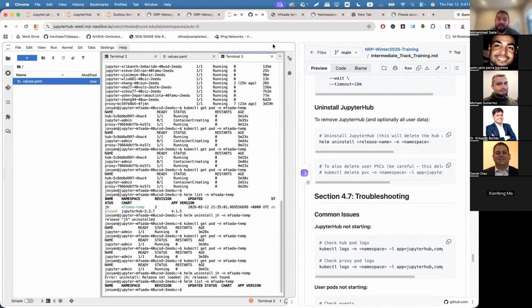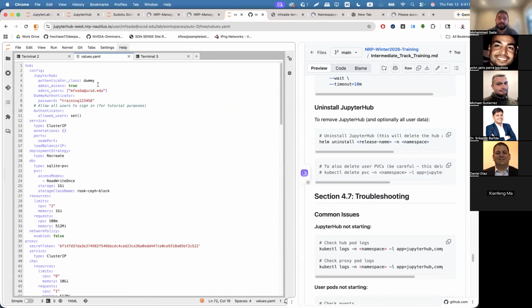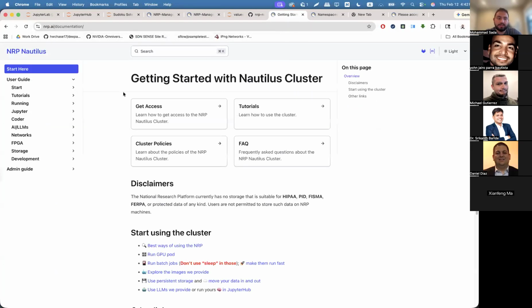Now the last and very, very important thing to note is that this example is purely for training. The reason is because this is not secure, so this can be easily broken into. If you actually run this on NRP, you will most likely hear from us through email saying you should not set a specific password. You should go through CILogon, just like how everything goes through CILogon. The steps towards how you go through CILogon are listed in here.